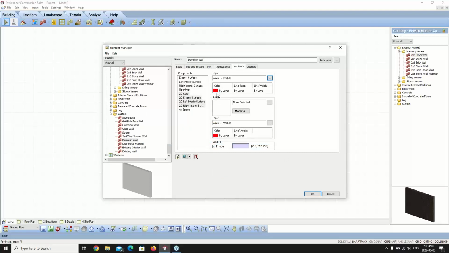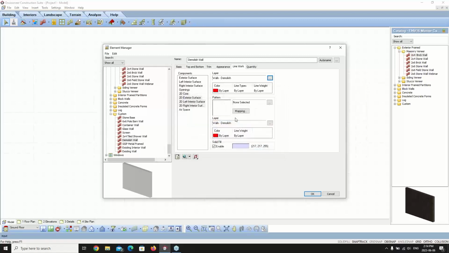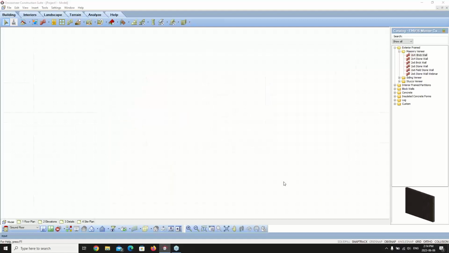So now if I add this wall in 2D, I'm going to see it as a red dash dot line style, which is still going to be very light. And I'll see that in my drawings instead of the green dash dots. And it'll also be different than the gray color that we're seeing for existing. And I'm just going to say OK. And then now that I'm done editing all of the work in that catalog, I'm just going to simply say OK.